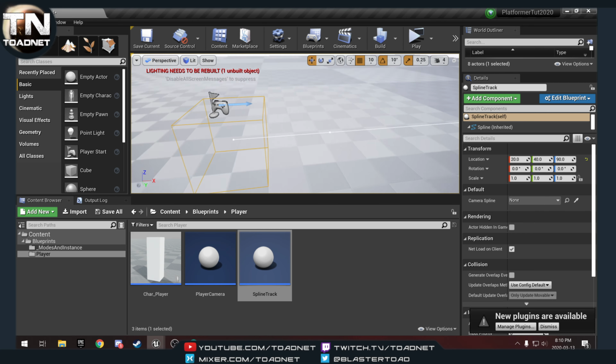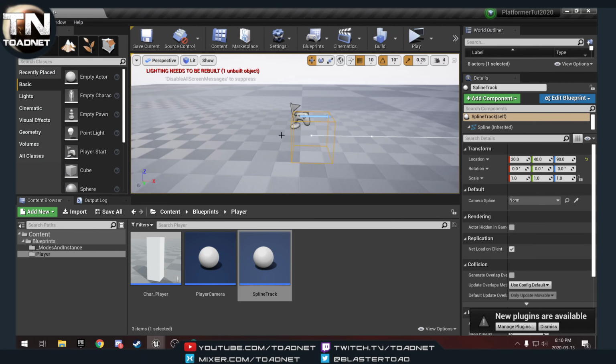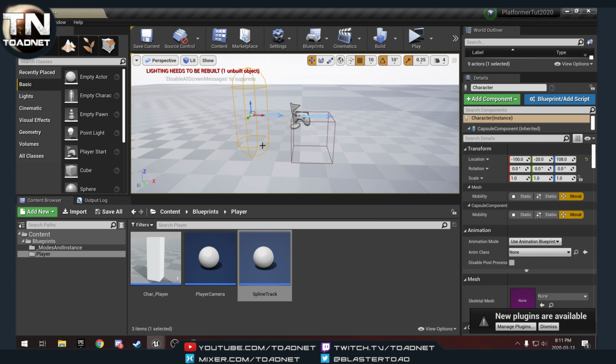And then an issue we'd have is if we tried to butt two splines up against each other. You see how this box, the spline point is in the middle of it? Well, if a character hits, okay, so where a character comes and it hits here, it's going to find a distance closest to it along the spline, which is going to be over here. And it's going to, boop, teleport. And it's going to cause some really nasty hitching.